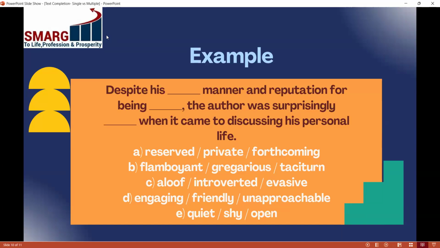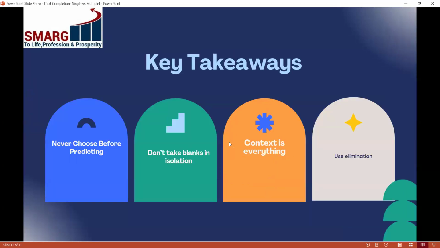Got it, ma'am. That won't fit with taciturn. So those combinations also need to be looked at. We not just look at one or two words, the whole sentence comes together. So the sense is also in its place, but then this third point remains intact. Context becomes everything. Is this clear to everyone? Yes, ma'am. All right.